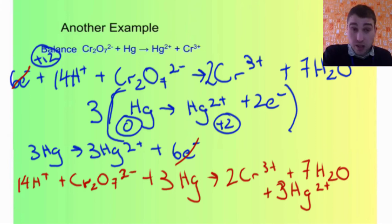So we'll start by charge. So we've got plus 14 and minus 2, so a total charge of plus 12 on the left-hand side. On the right-hand side, we've got plus 6 plus another 6, so we've got plus 12 on the right-hand side, so we're all balanced there. Next, we'll check to see what atoms we have. So we've got 14H+, we've got 7 times 2, so 14H+. I've got 7 oxygens, 3 mercuries, 3 mercuries, 2 chromiums, 2 chromiums. So we're all balanced there.